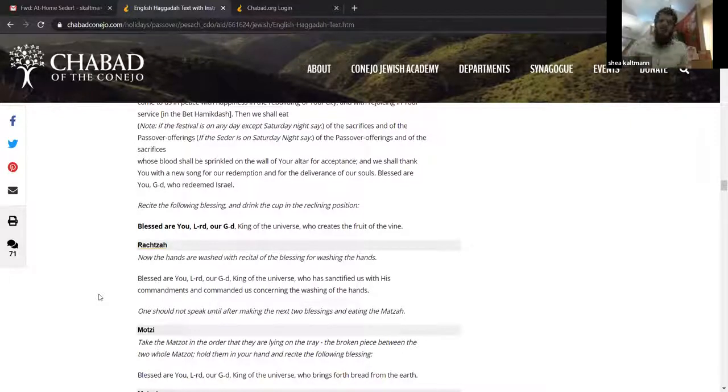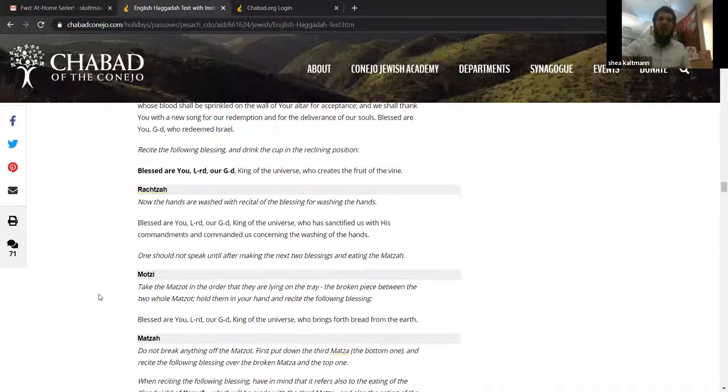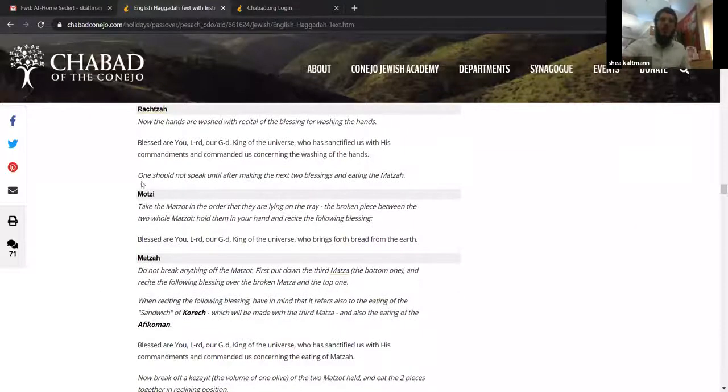So you wash your hands, you make the blessing, and then we don't speak till we make the bracha, the blessings on the matzah. So we have motzi, and then we see matzah. So for motzi, we take all 3 matzot, make the blessing.